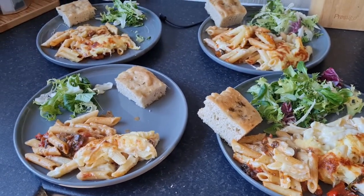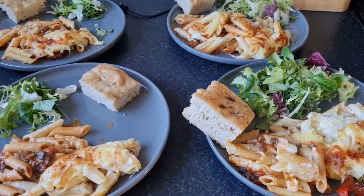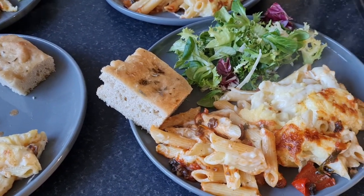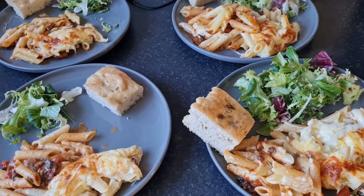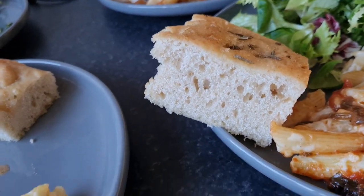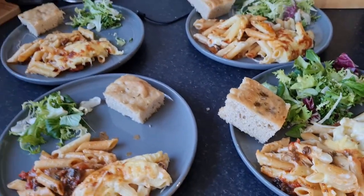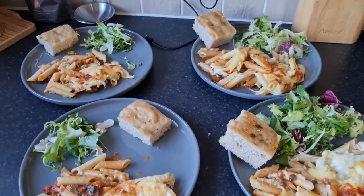We are all eating together today — we're having pasta bake, my version of it. I had the filling already in the freezer: lots of vegetables — mushrooms, tomatoes, peppers, spinach, etc. Then I put the pasta on top with a little bechamel and some cheese. There's plenty left for lunches tomorrow. We've got a side salad and focaccia that I made myself — a sourdough one with rosemary and garlic. It's a couple of days old but it's my first attempt and it worked out really well.